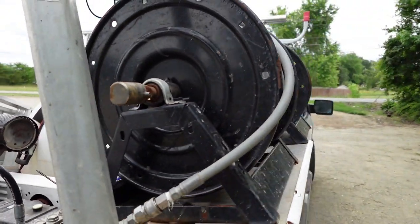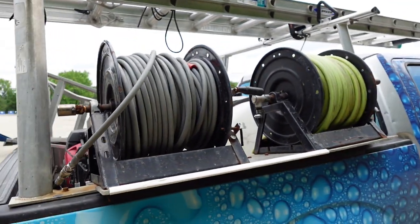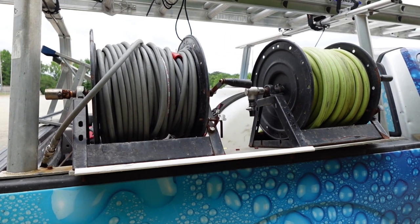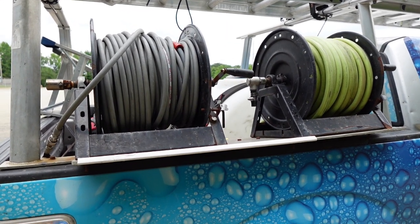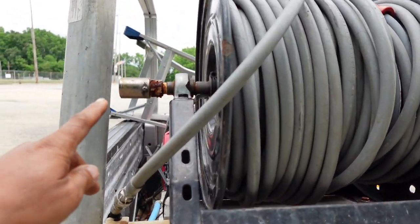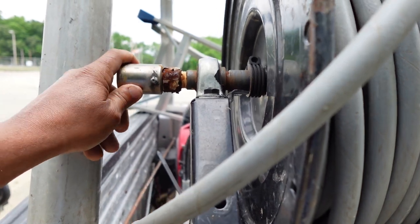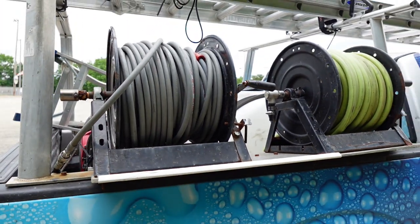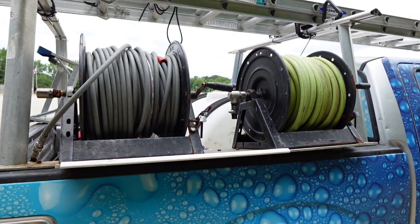And for that, we have dead reels. These are actually some of the first reels that I've ever had with my company. And again, they're dead reels. If you notice here, this swivel is so old, it won't even come off anymore. And it's not hooked to anything. They're dead reels, meaning they're not hooked up to the tanks.